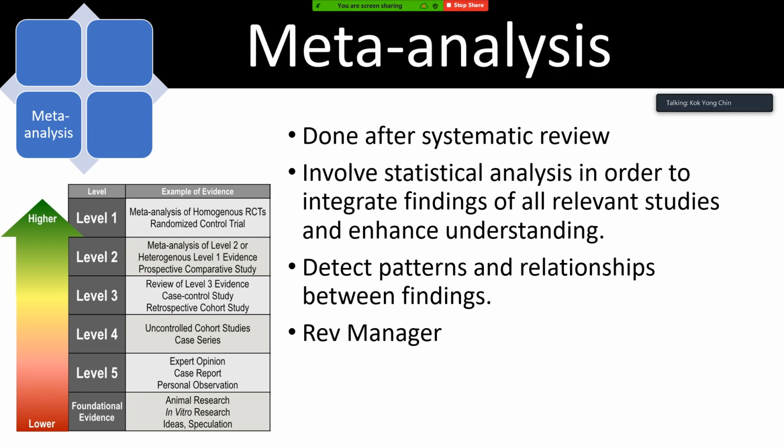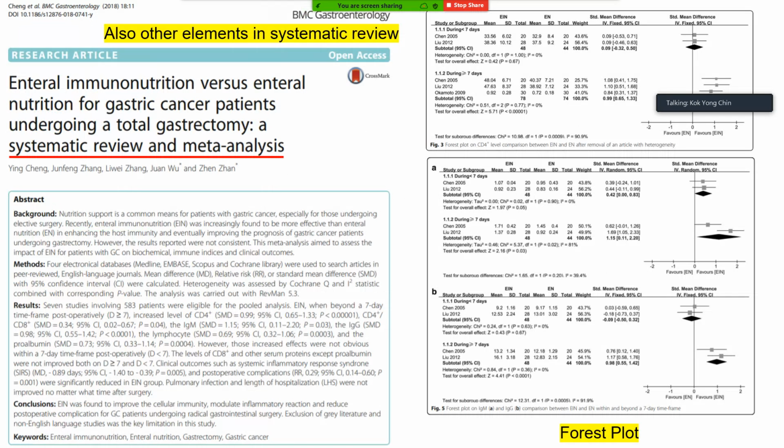So frankly, I'm not very good with meta-analysis as well. So this is actually also enteroimmunonutrition, probably somewhat earlier compared to the systematic review written by Dr. Yap. So you can see they will perform a systematic review first. All the steps involved in systematic review are included, and then they will perform meta-analysis, and this is where they will combine the results from all studies using a forest plot and evaluate the results.